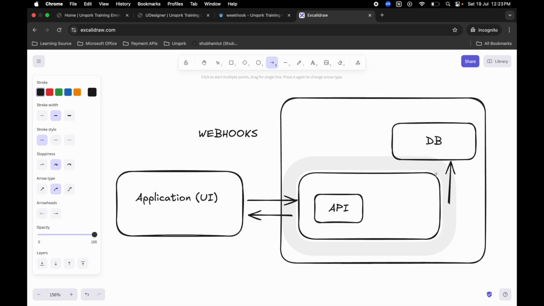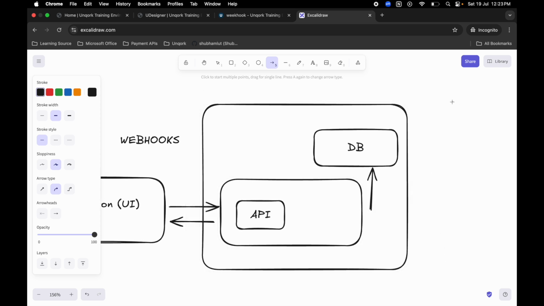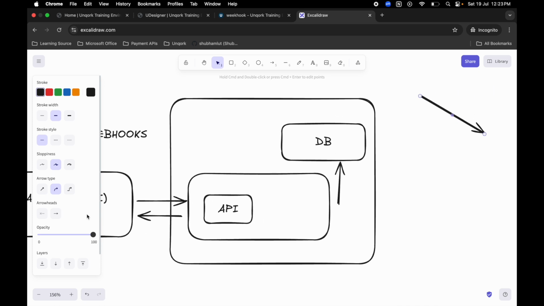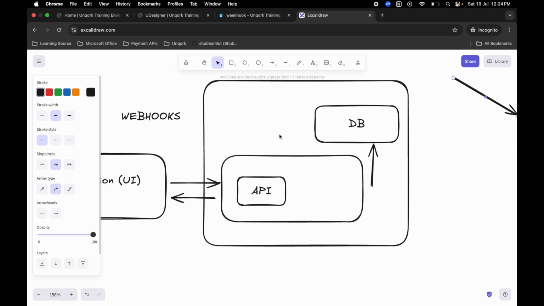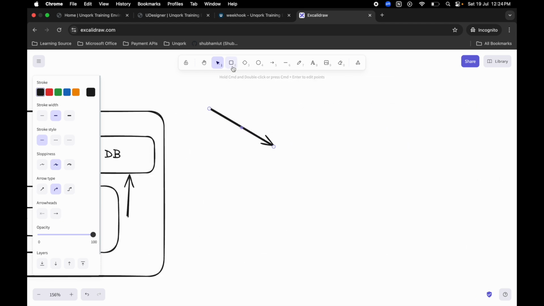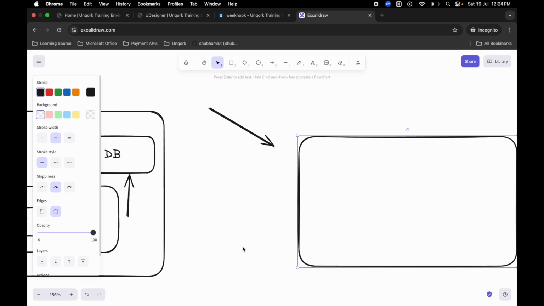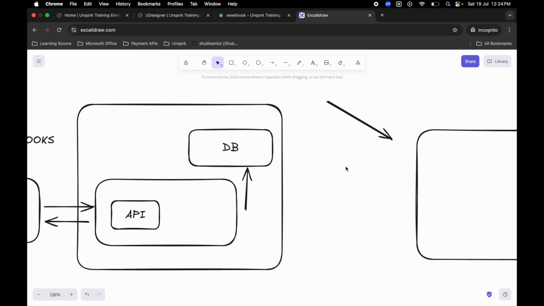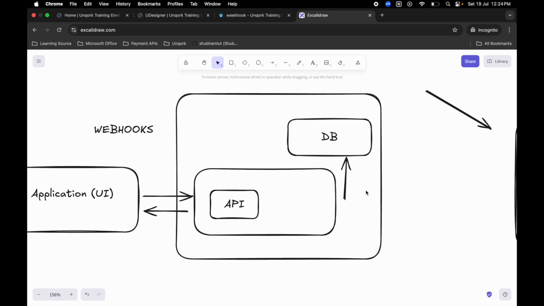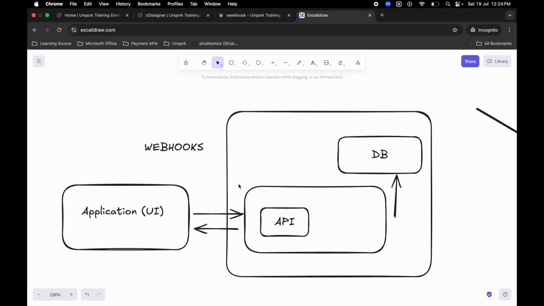or this backend server can also update a different system. So we have just one way communication. I mean, we have two systems, one is the front end and this is the back end, but there can be a different system altogether where this server wants to notify this party, this application, that this operation is done, and that's it. So a webhook is giving a notification back to a particular system using an HTTP request.